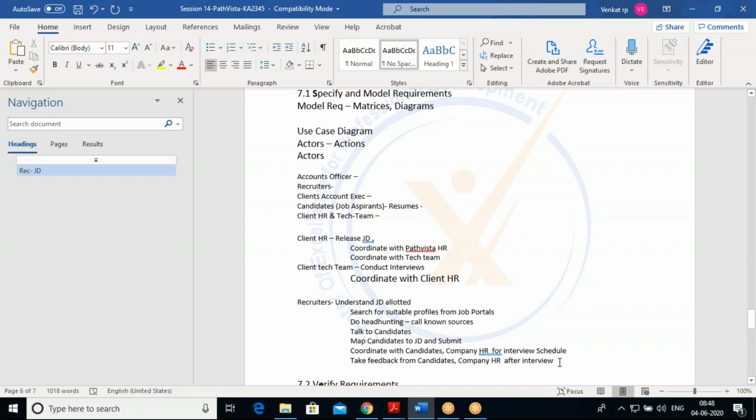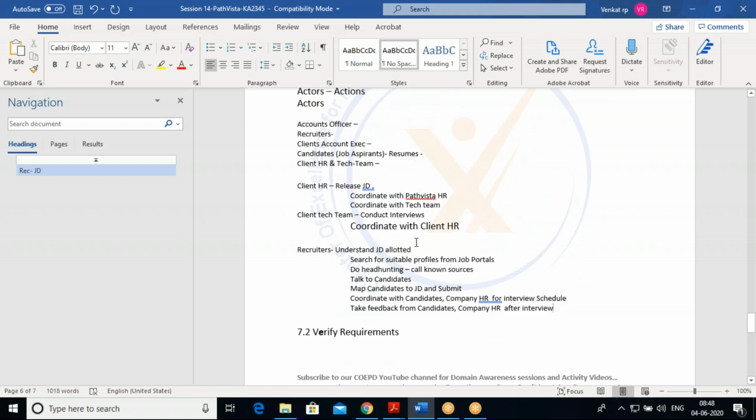This is a use case diagram, and each statement we are writing will become a use case for you.